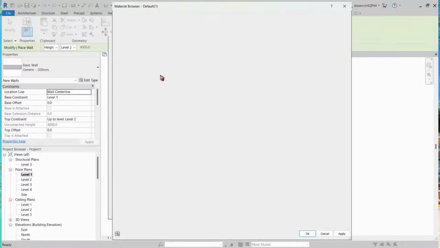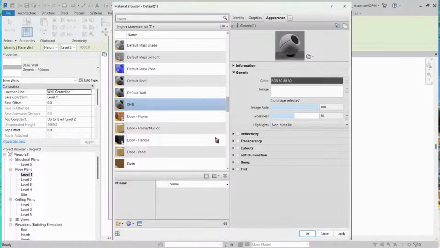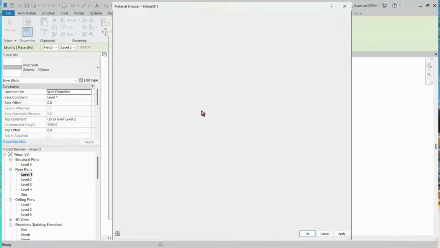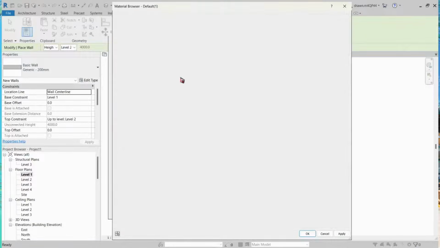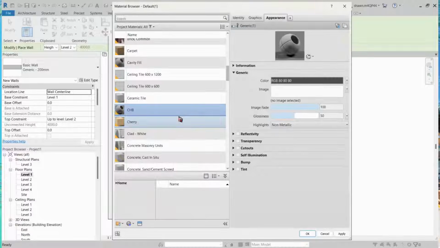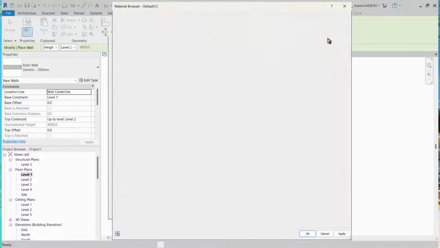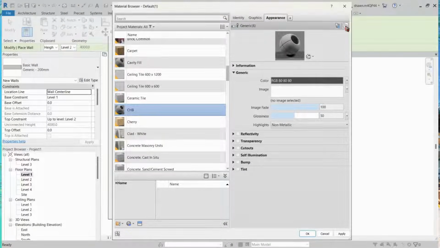Let's say you wanted to make CHB or masonry units. Let's type in CHB. Then right after duplicating and renaming the material, I have to also duplicate the asset. Duplicate the asset.